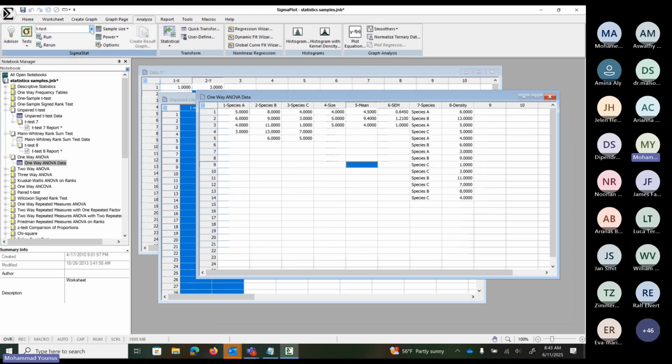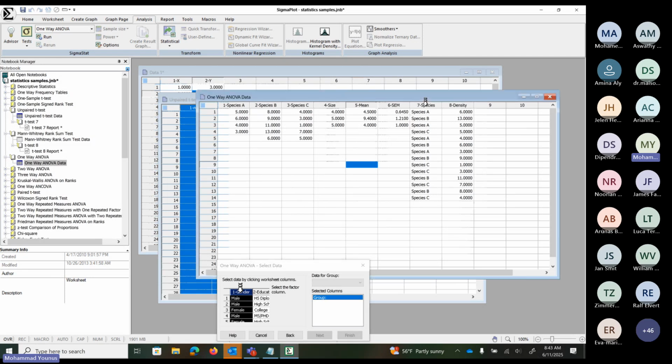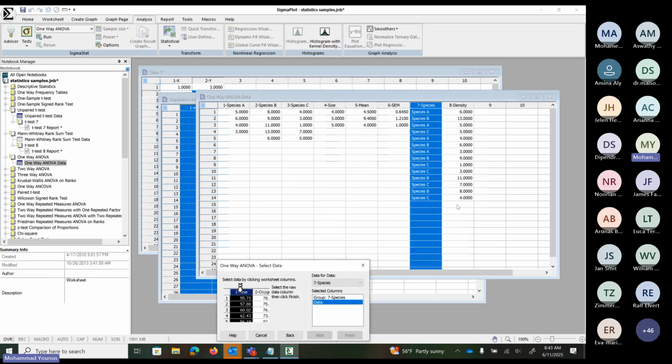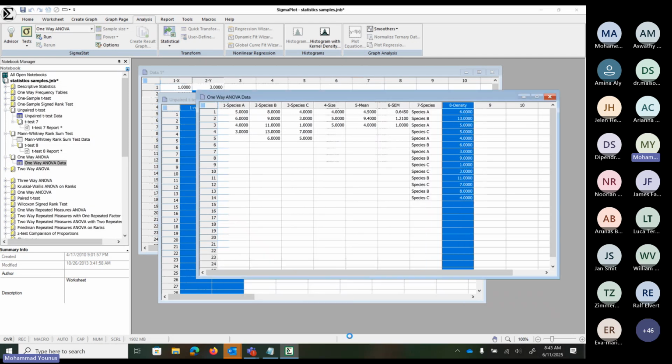I can select from here and then go to one-way ANOVA and then click run. This time, let's pick the index data. Next, index data is the group, which is column 7. And then the corresponding data is density, which is column 8. And I can go and finish.